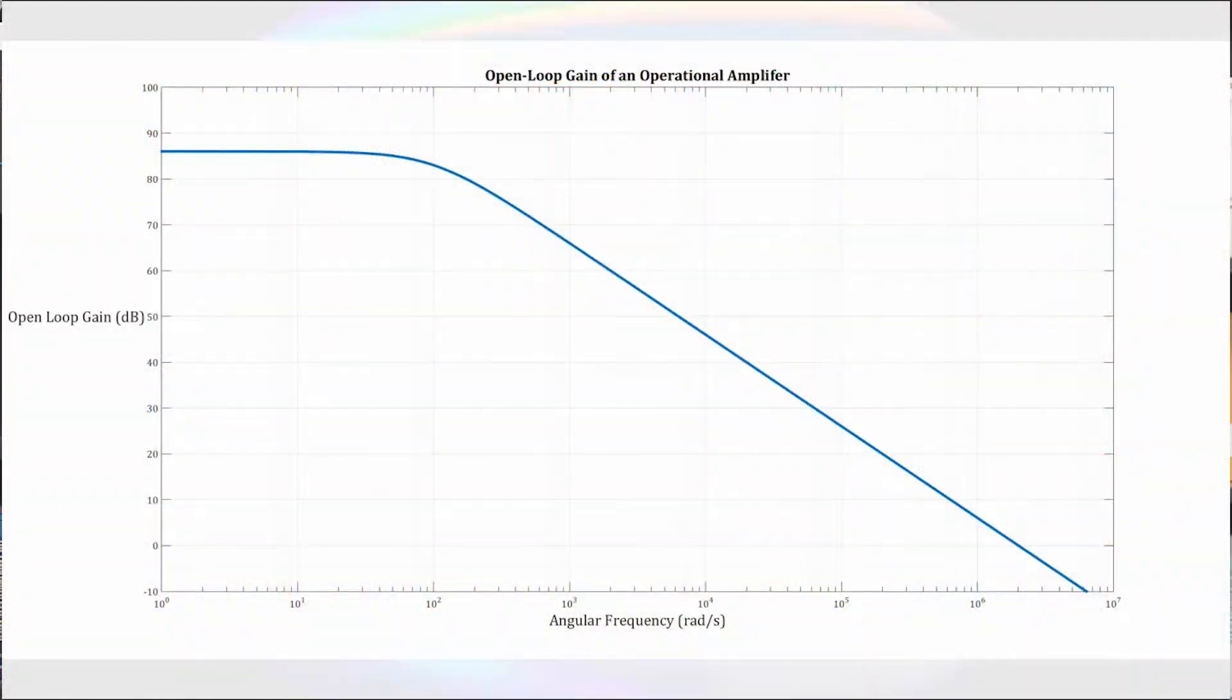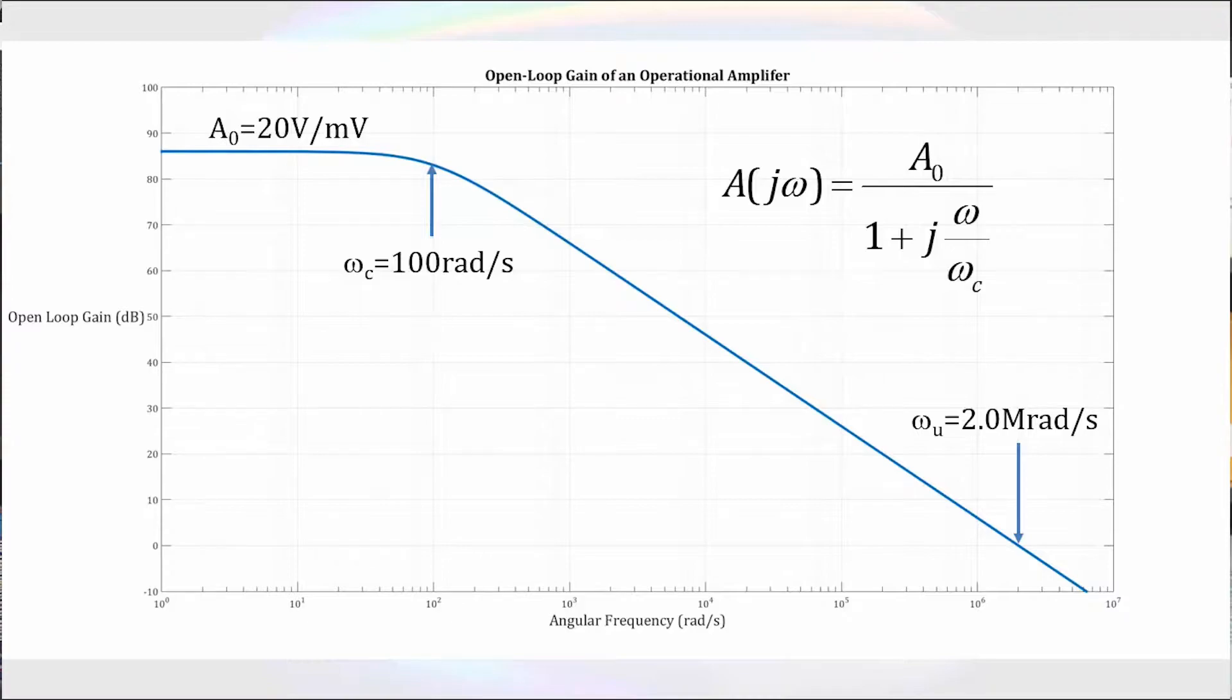In this way, the high gain characteristics are greatly reduced before we get to the complicated frequency response. Here I have graphed the minimum open loop gain for a 741 op amp. The dominant low frequency corner or dominant pole causes the open loop gain to begin decreasing at angular frequencies in the neighborhood of 100 radians per second. You might also notice that in this case, by the time our frequency is 2 mega radians per second, the gain is 0 decibels. This frequency is called the unity gain frequency because the gain at that frequency is 1 volt per volt.